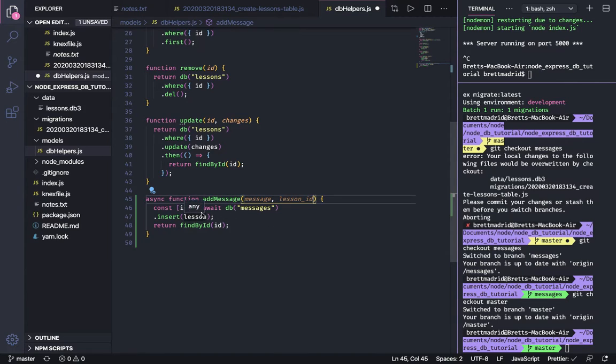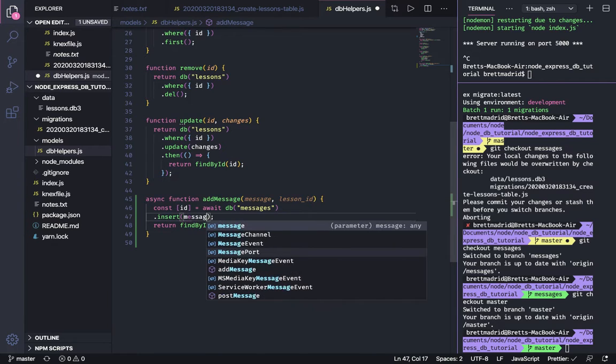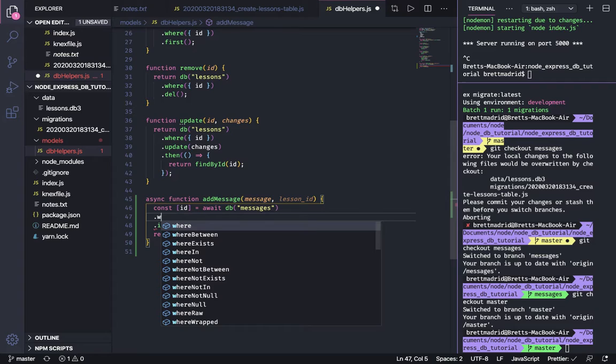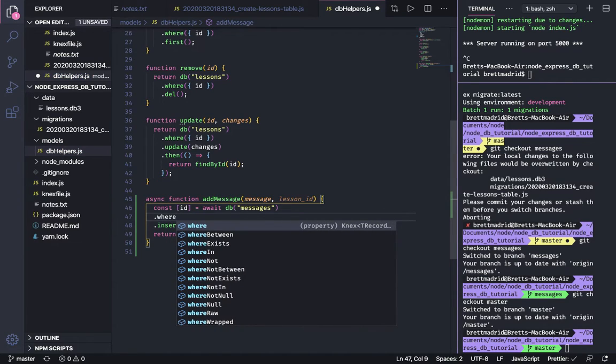And so right here, this would insert a message. We have to put message, insert message. But we have to put a where statement in here that will link up the lesson, the message to the lessons table. And we just put, before our insert, we're going to put a where. And this is in the Connects documentation. If you go to connectsjs.org, you can look at a where statement and see all these different examples of how to do a where. But I'm just going to show you right here.